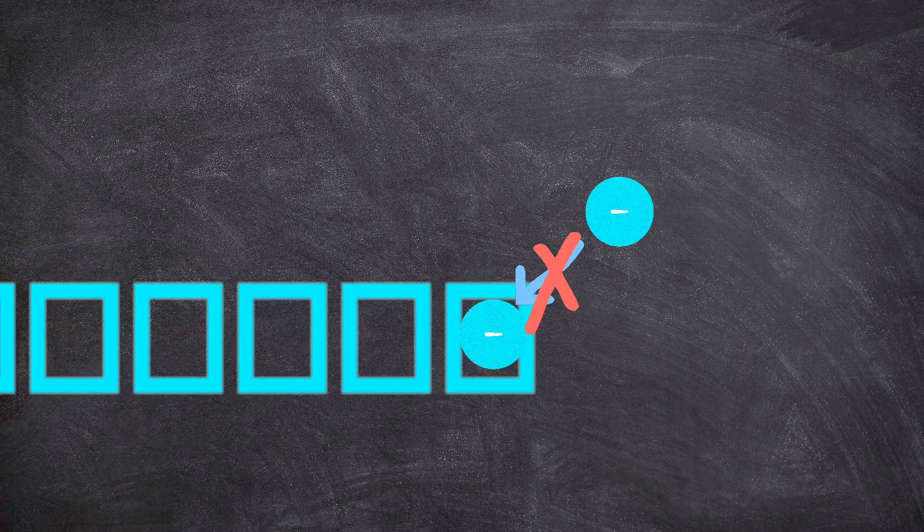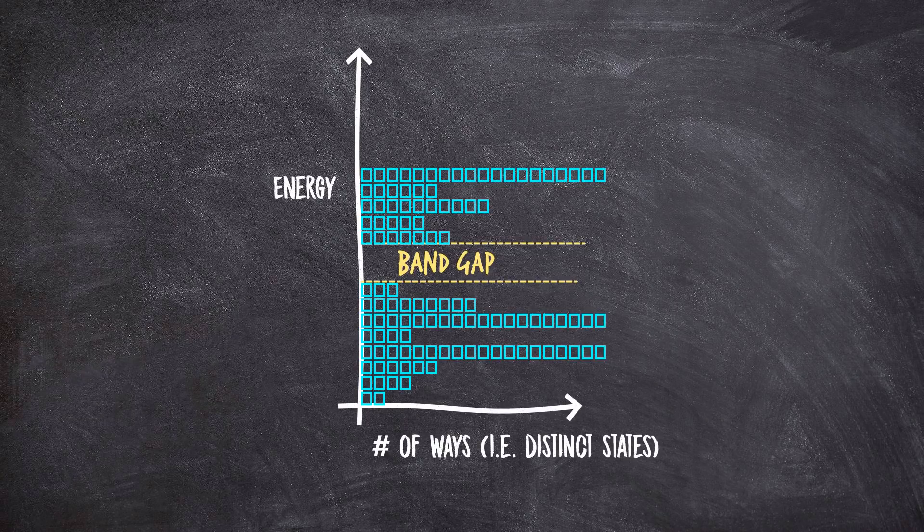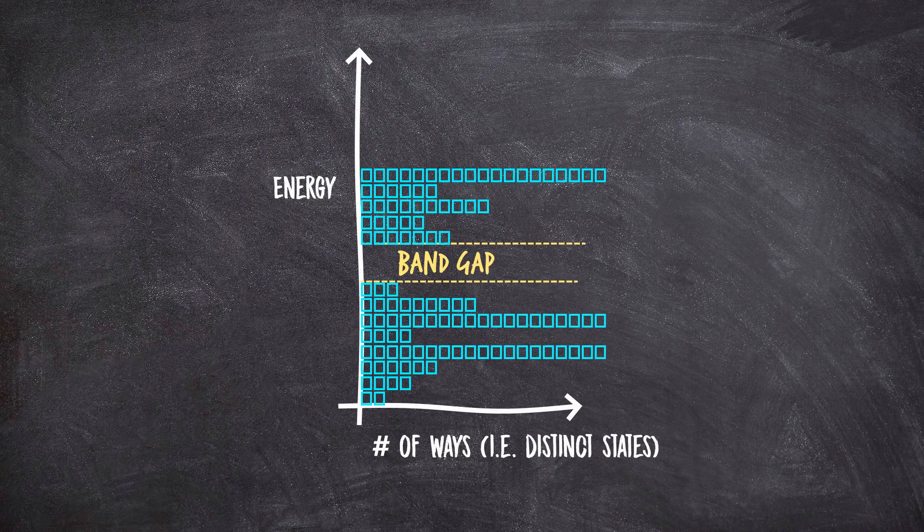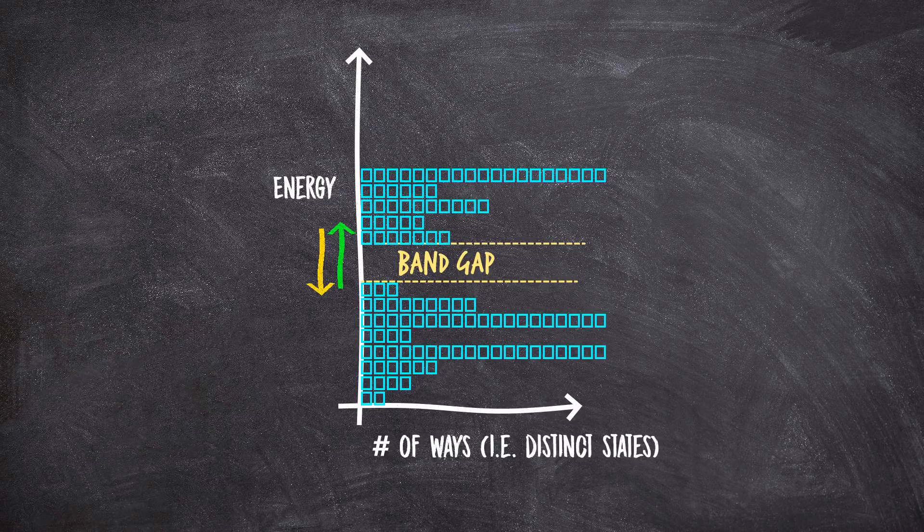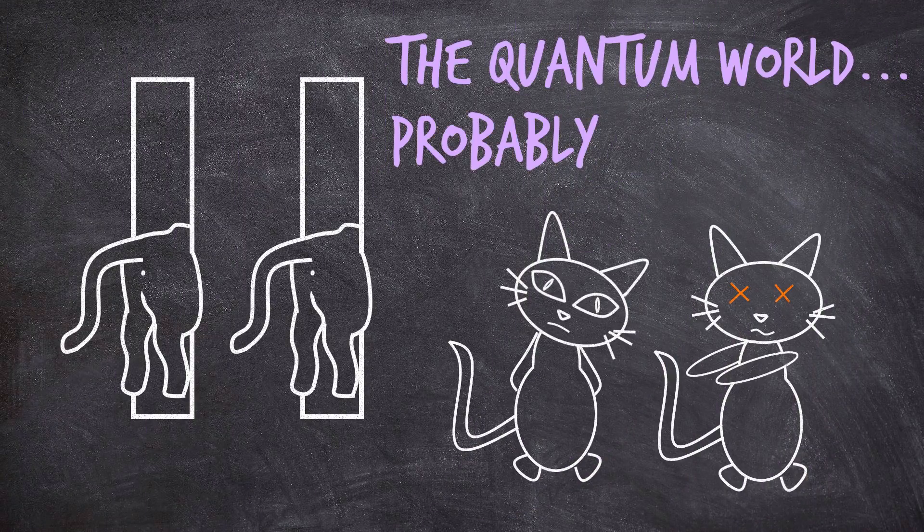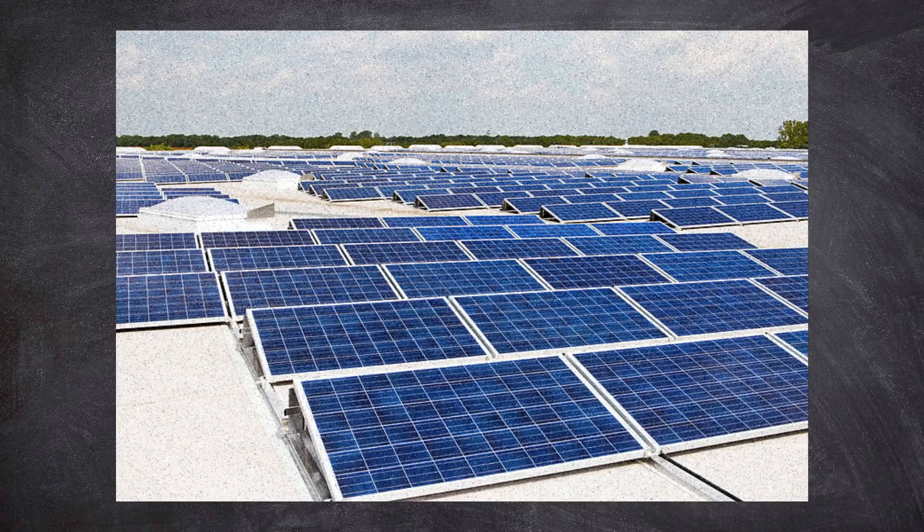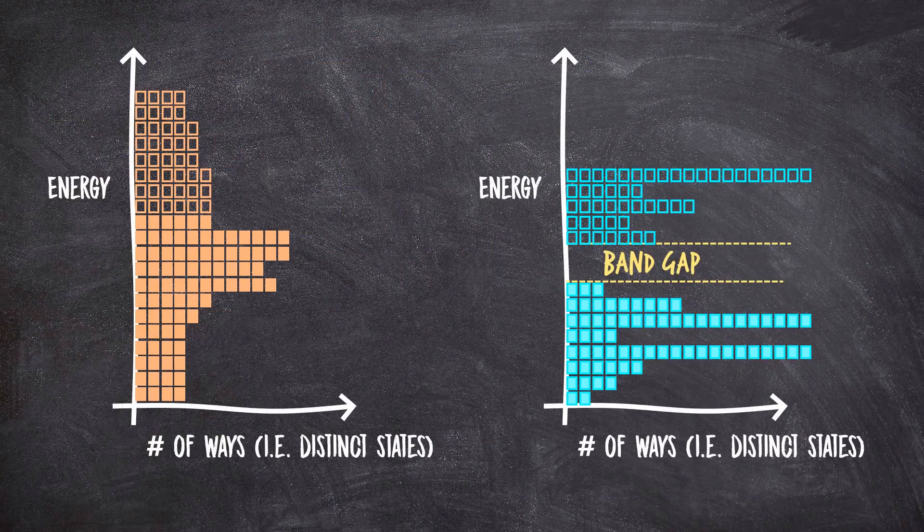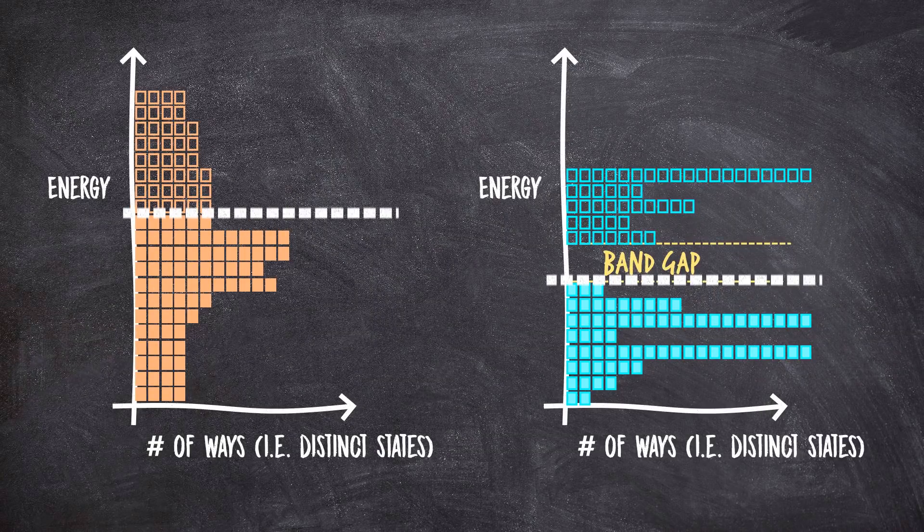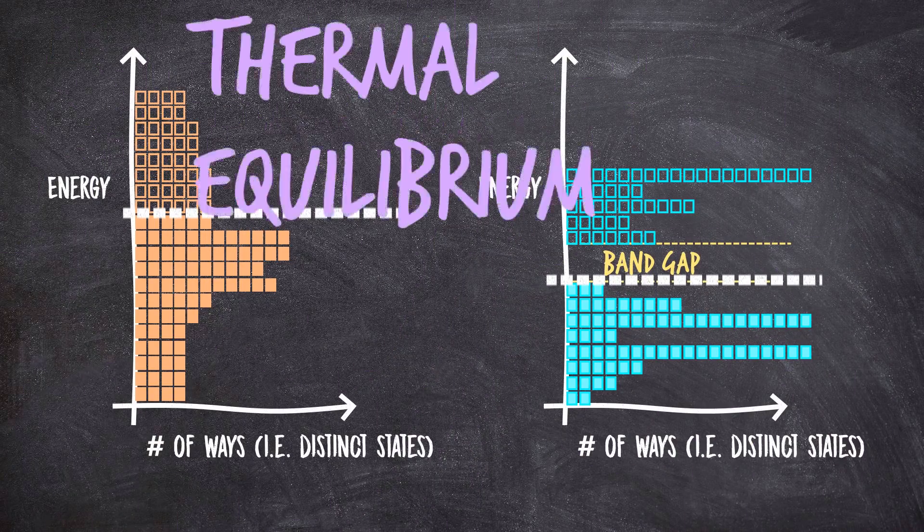And what matters most for photovoltaics is that it has some huge effects on how an electron, when it is given extra energy and is excited, loses or dissipates that extra energy and relaxes back to equilibrium. Both the process of excitation and this process of relaxation proceed very differently in the quantum world of solids than in everyday life. And it is in fact these differences that solar panels rely on. To understand this, imagine two different situations here. In both these situations, we have it that below a certain energy all electron states are filled, and above that energy all those states are empty.